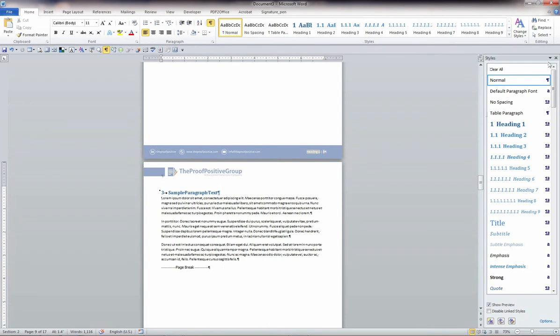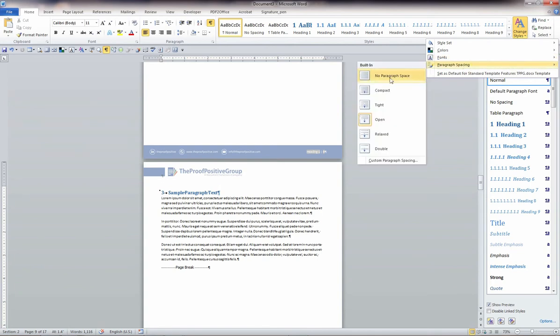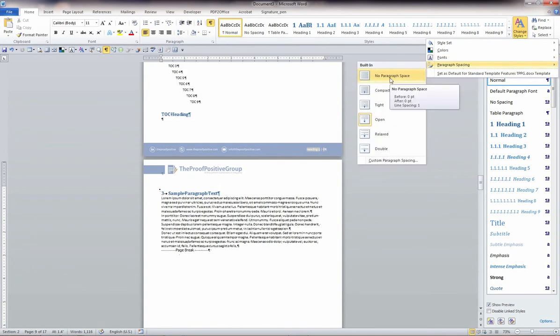One of the pieces of functionality that is little known but I consider very valuable, because I work in proposals a lot. For me, there are different requirements. For example, when I'm working in a proposal, if I'm just doing a quick read for myself and I need to print it out, I'm going on a plane, for example, I'm environmentally conscious, I prefer to not waste paper. I would choose no paragraph spacing because it's very easy for me to do a read on a printout.